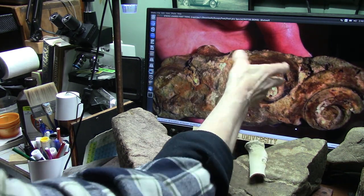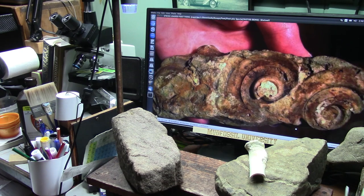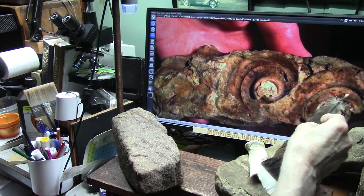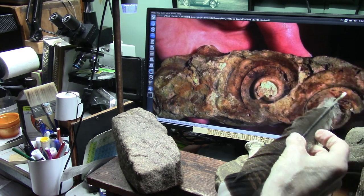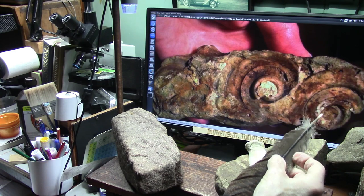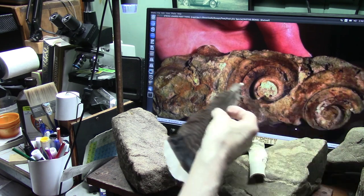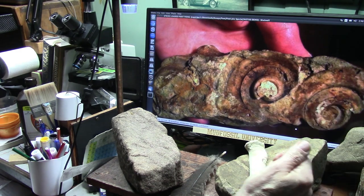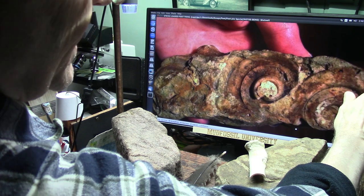And then you see this - well, that is not normal. What is going on here? I can show you other tissue stuff - I think they all came from the same area. She just walked out in 15 minutes and went out and found these after I put out a challenge on my YouTube site. I put out a challenge that anybody can go out and find mud fossils in 15 minutes, and she went out and found this stuff in 15 minutes. Absolutely stunning - I was just on the floor.